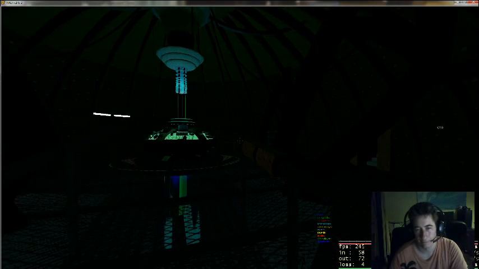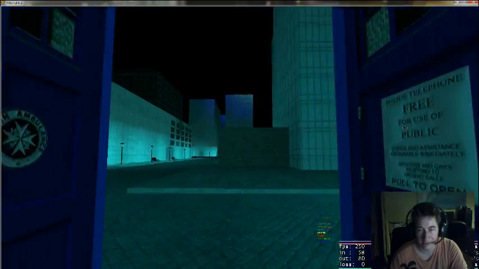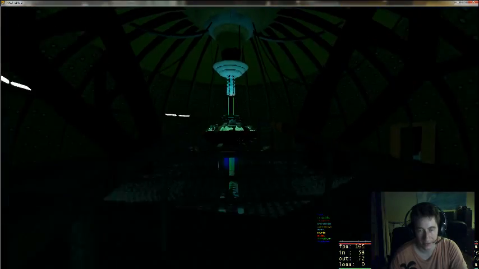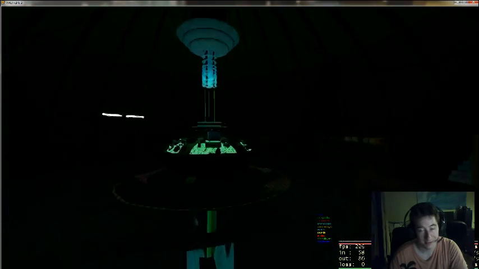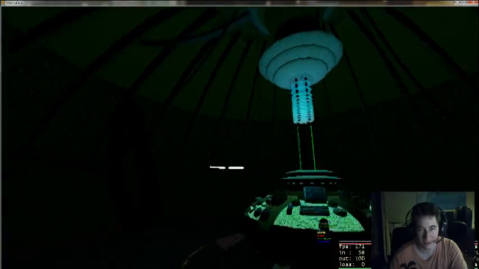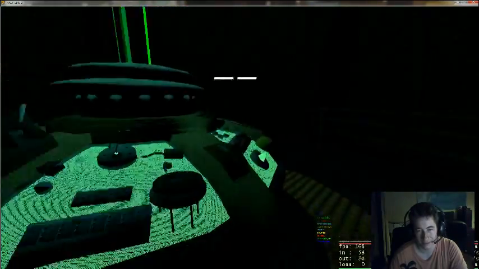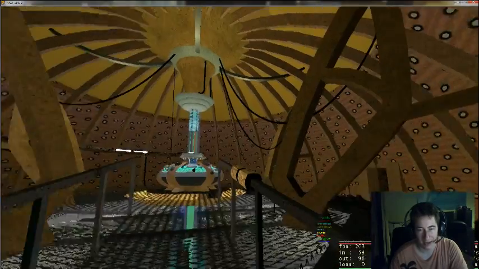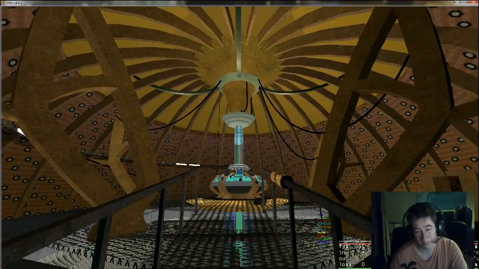There we go. So we've just walked into the TARDIS from outside, walked through a portal, if you can imagine a portal there instead of this behind the wall bullshit. Mind the language, sorry. You can't really see anything. Okay, the lights are off. Turn the lights on. So now we step back, and you may recognize this console room.